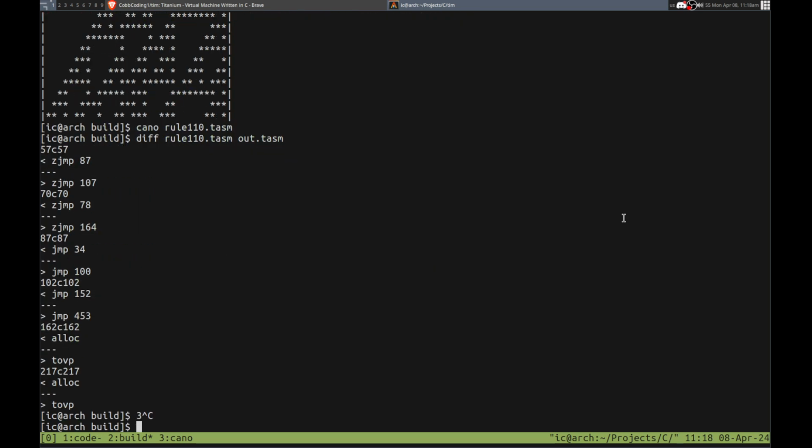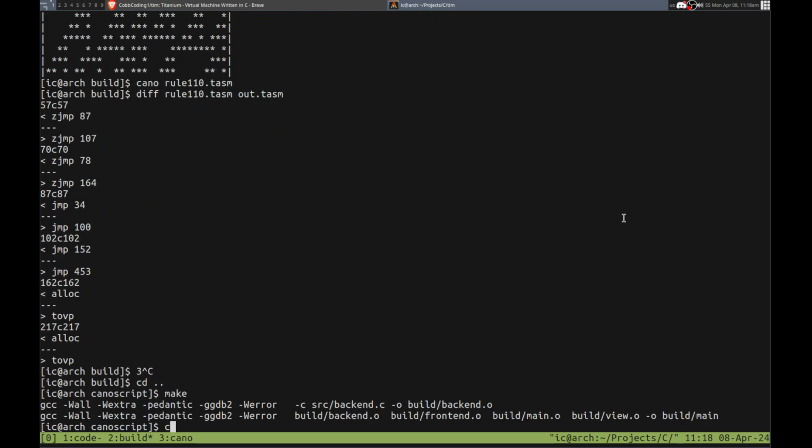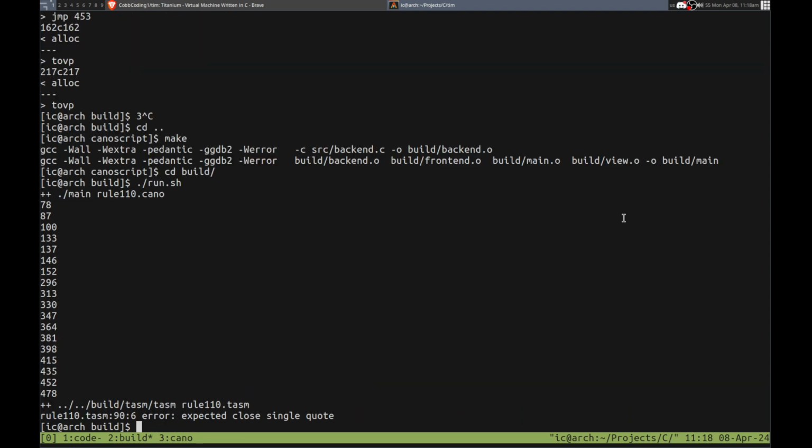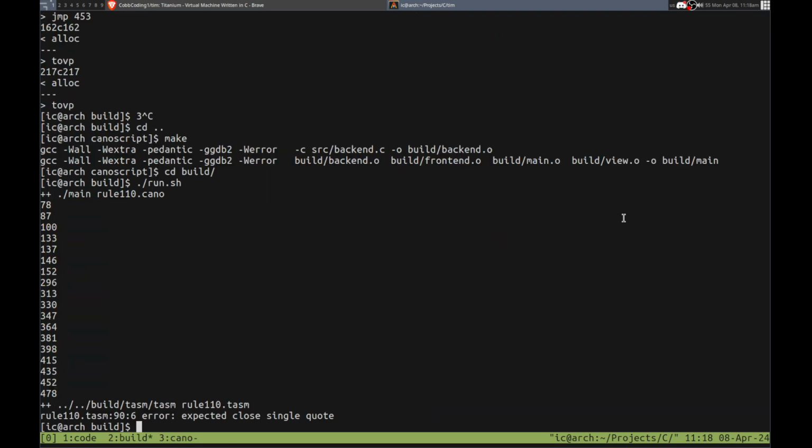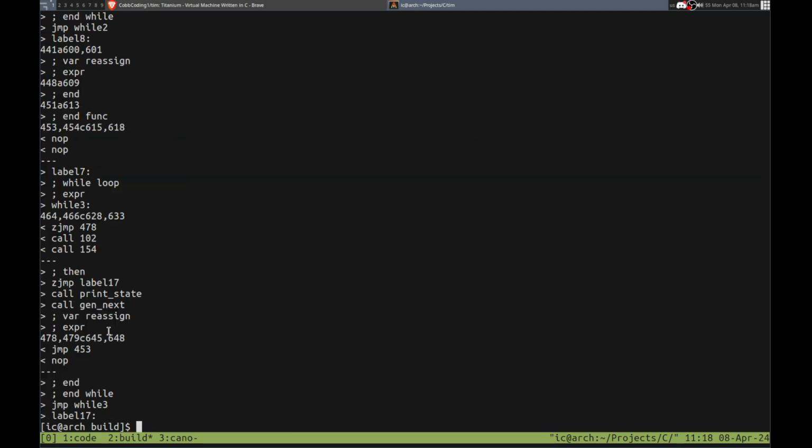So I will save that. 78, 87. That's all the labels that we generate. That actually looks like right. I will get out Chasm and build 110 Chasm.